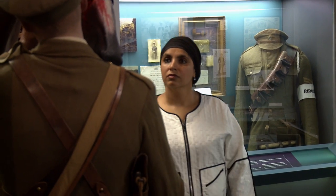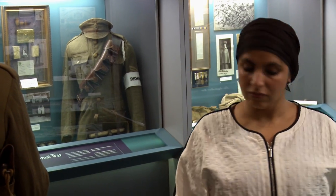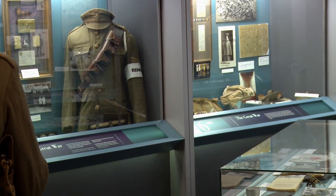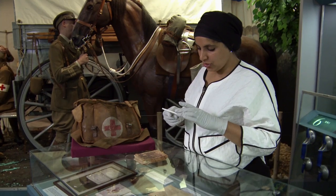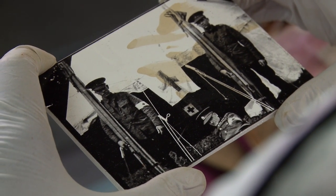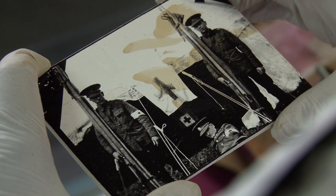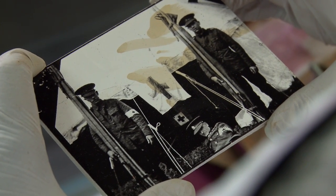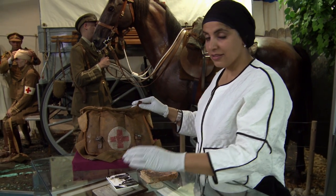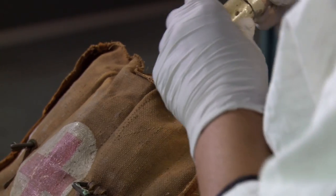Today, I'm being allowed to examine close up the kit used by my predecessors. I'm just looking at a picture of two stretcher bearers — just young guys actually — standing there very straight and proud with their stretchers. One of them is John Hill, and this is his satchel, and I'm going to have a look inside to see what a stretcher bearer from World War One would have been carrying.